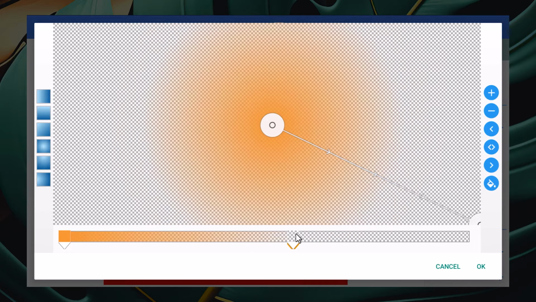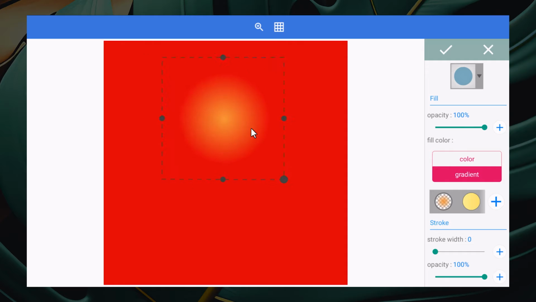So you can still move this in to give it a kind of radial. So let's leave this one here and this one somewhere around this side, then click OK. We have something like this. Yes, it's small. Just click OK.